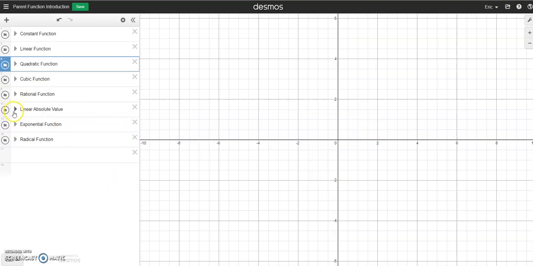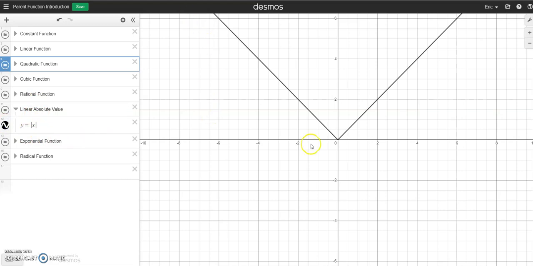All right, let's go to linear absolute value. The equation, y equals the absolute value of x. So that kind of lines up there. So when I turn it on, it creates this V. And we can see linear absolute value as a mnemonic device. Linear absolute value's got the V, makes a shape of a V. The equation, y equals absolute value of x. That one's usually the most straightforward one. Now, what you've got to be careful is it's not just linear. There's a difference between linear and linear absolute value.